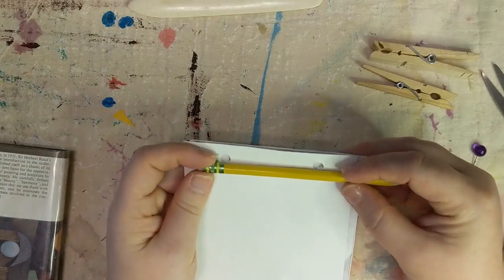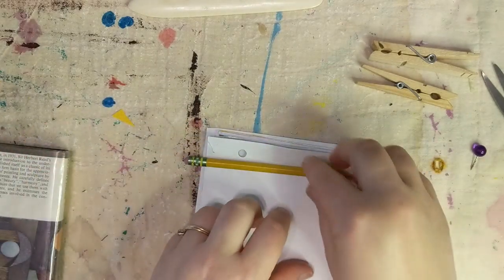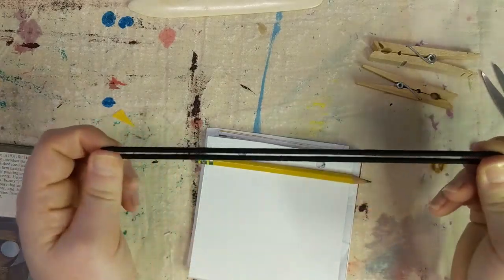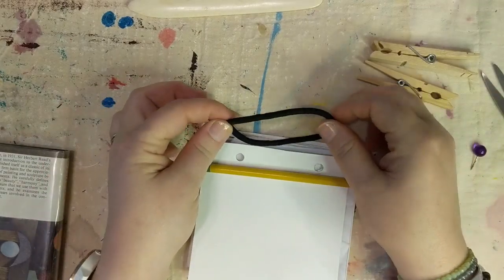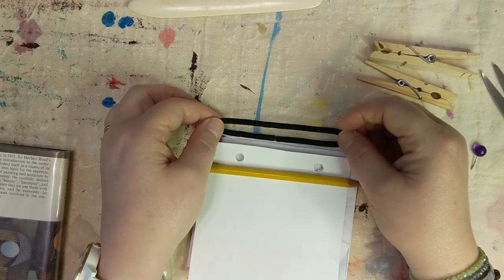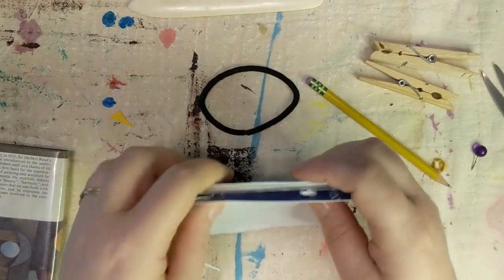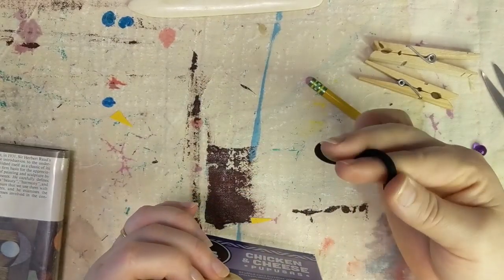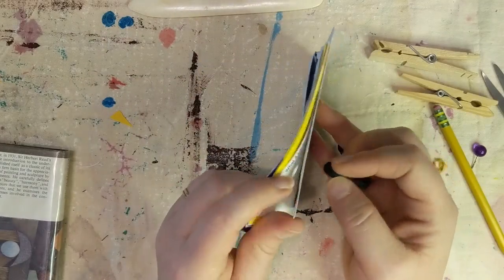So my pencil could have been shorter. It could have been like this. If your book is bigger, you're going to need something long to go across. But you will need that. And then something either stringy, stretchy, rubber bandy. I don't have any regular rubber bands. I just have a hair tie, but that will work. It has to be longer than your two holes plus some. Rubber bands work the best for this, but you could also use a string tied in a loop. We'll go over some troubleshooting stuff in a minute. But what you're going to want to do is from the back of the book, take one side of your rubber band and thread it through your holes.